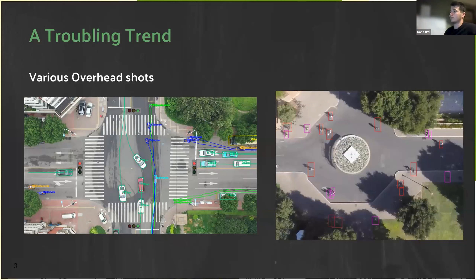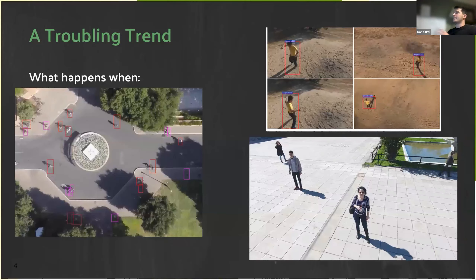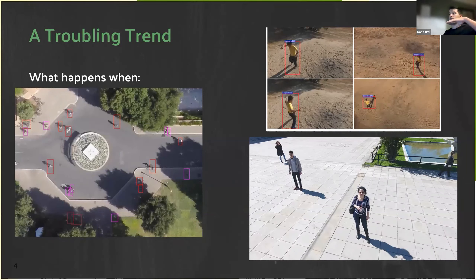What happens when we try to apply these to real-world cases — whether it's agriculture or surveillance — is that the problem described to whoever was collecting the data has changed by the time it reaches the application. We start seeing troubling images where maybe I was training on pedestrians with this overhead dataset, but now my drone faces images where the angle has changed, it's not overhead, or the background has drastically changed from an urban park square to dirt, desert, farmland, or plain green grass — things the model had not expected.